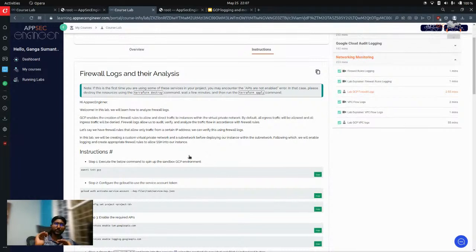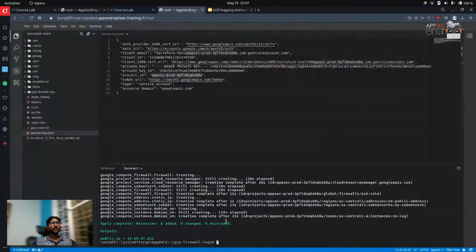Once we do an ingress using that particular lab instance, we are going to verify that the firewall rule has worked as intended. So let's jump right in.